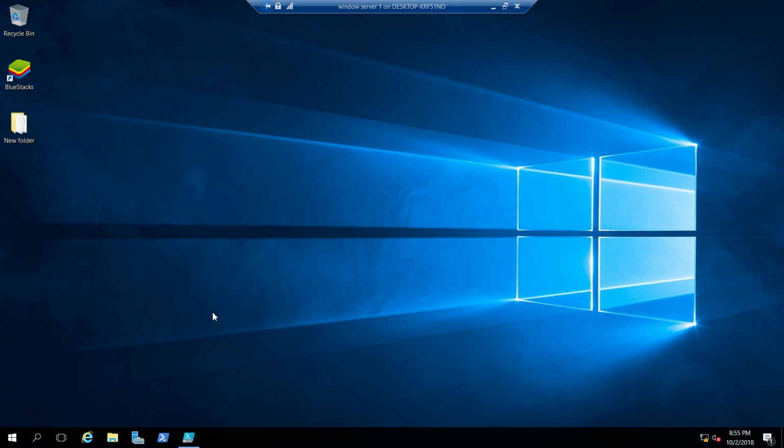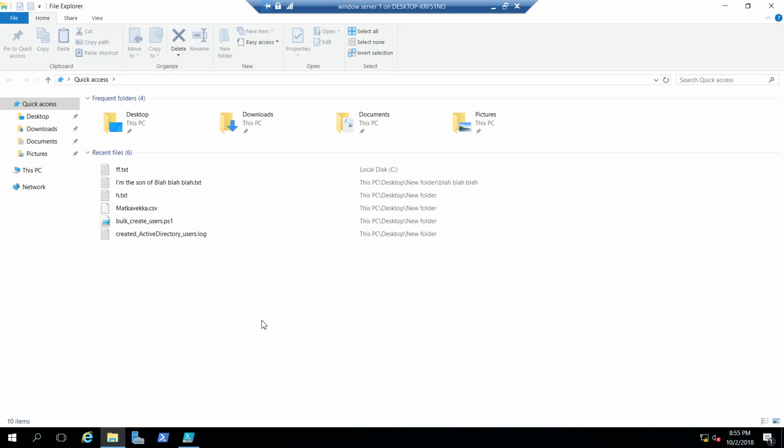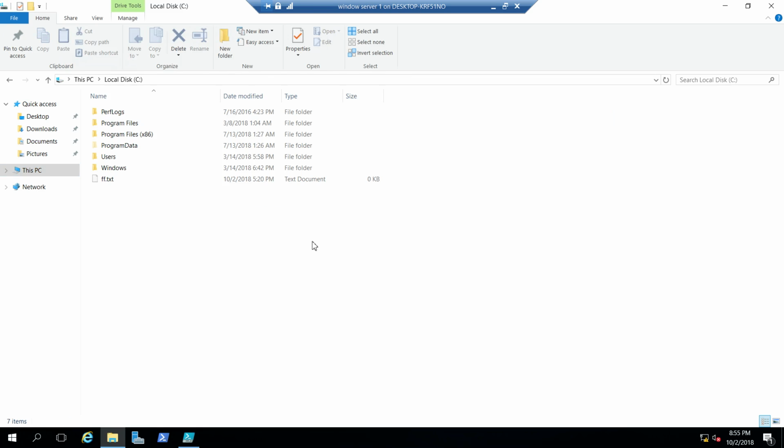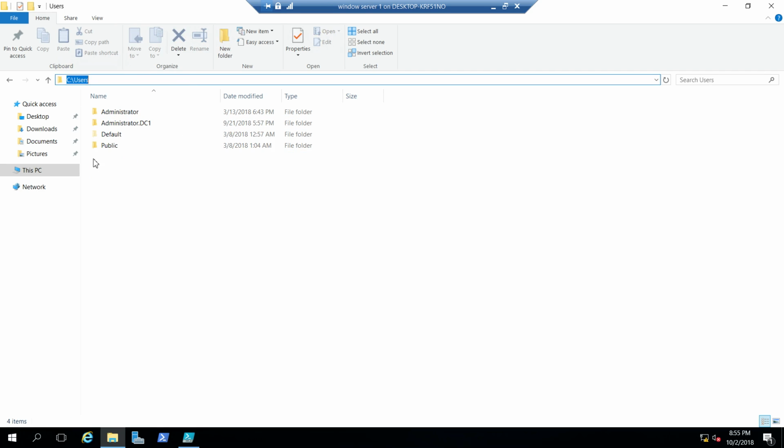Here we are in Windows Server 2016. For example, we are here in My Computer, C, and then let's say Users. The relationship between Users and C is like a folder and a subfolder.